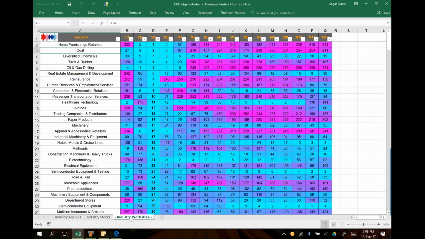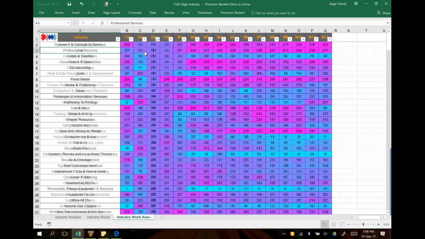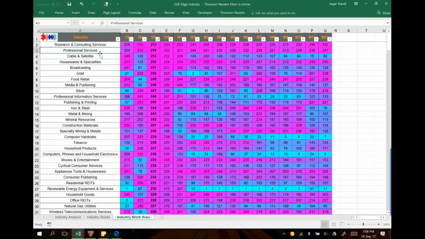In the QEdge, if I sort it in the reverse order, then instantly I can get all the industries that are weak now. Primary period for swing trading is 5 days period. And you can see cable and satellite. It is magenta now, earlier it was strong. So probably you could look for short trades in cable and satellite. You could look for short trade in professional information services also. You could drill down and do that kind of analysis.